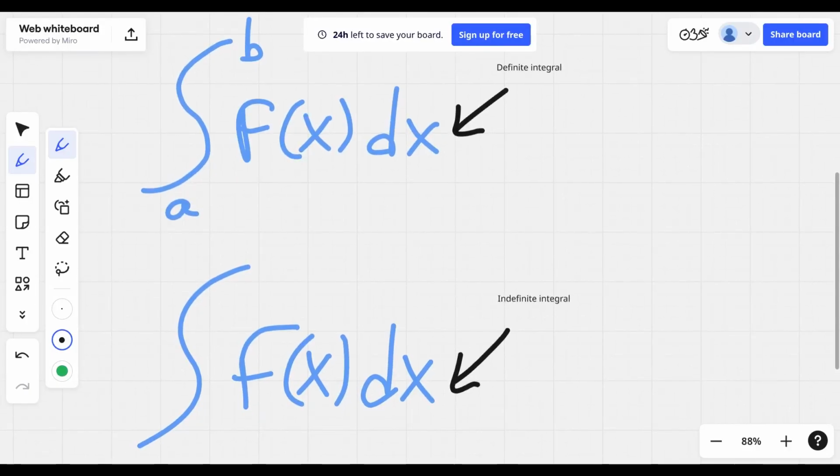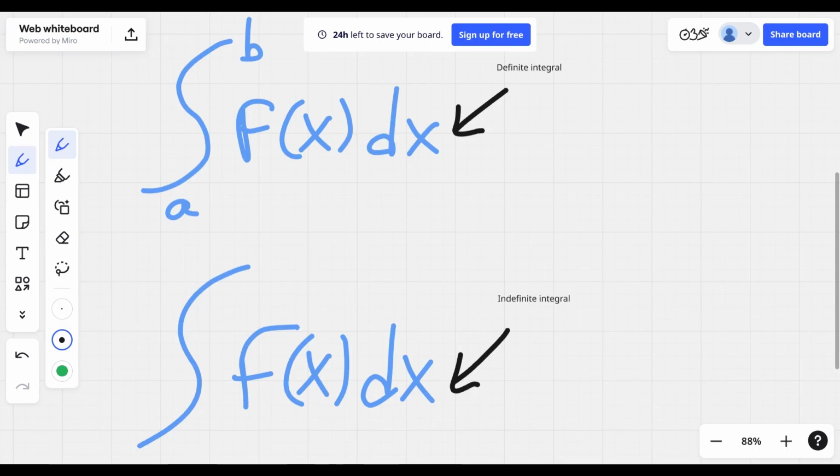And if you were trying to find the area under a curve of an indefinite integral, it'll give you an antiderivative, not an exact value like the definite integral would. So when you integrate a function, you're answering what function has this as its derivative. And don't forget to add plus c, the constant of integration, because any constant disappears when you take a derivative.